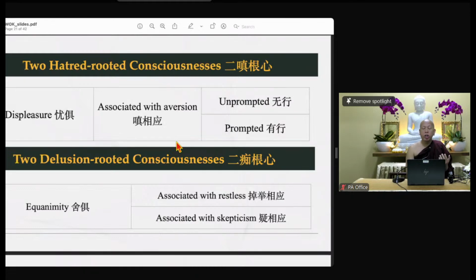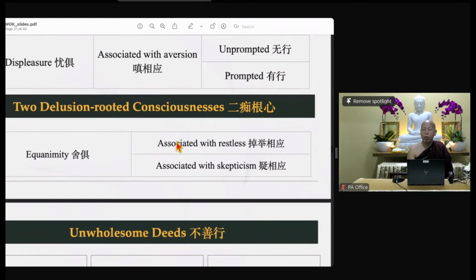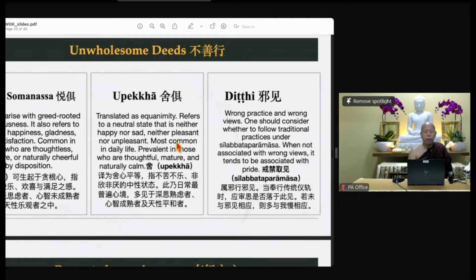So when these 12 arise, how do these 12 arise? I have to elaborate a bit more on the Pali terms. Somanassa, joy, can arise with greed-rooted consciousness. It also refers to delight, happiness, gladness, satisfaction, common in those who are thoughtless. Sometimes we don't consider good and bad too much. That's why we can feel happy very easily.